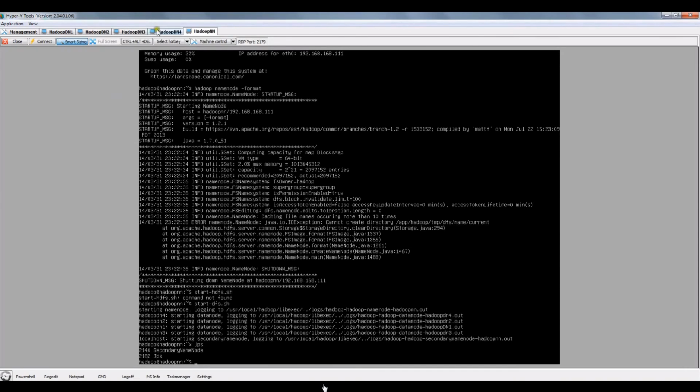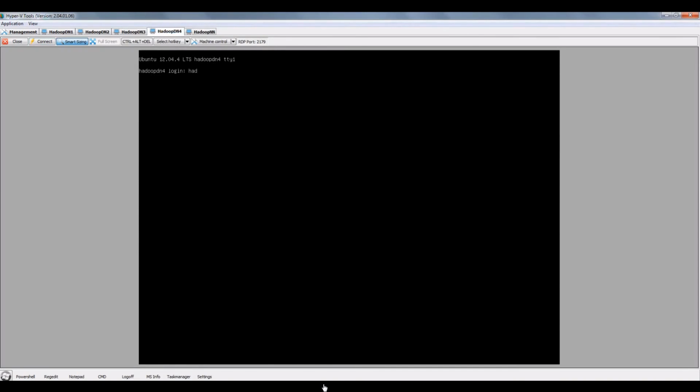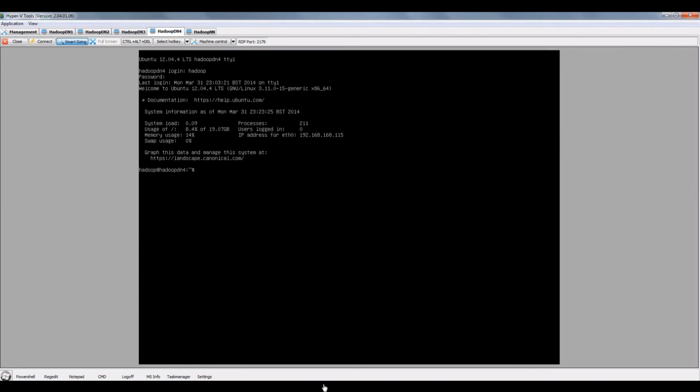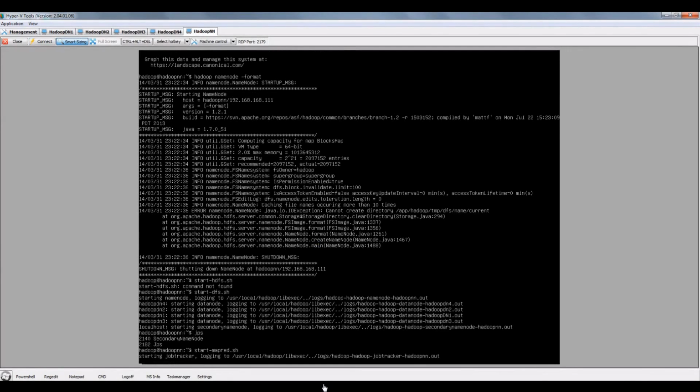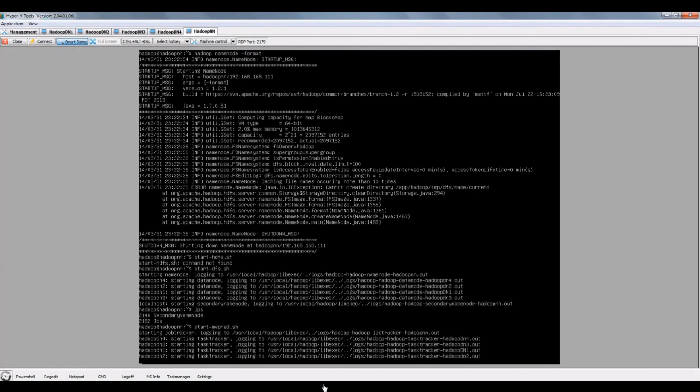Okay, secondary name node is up and running. So let's go into our slave machine here and see JPS. Nothing. Let's launch MapRed and see what happens.